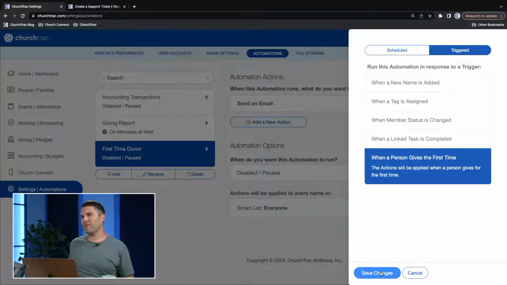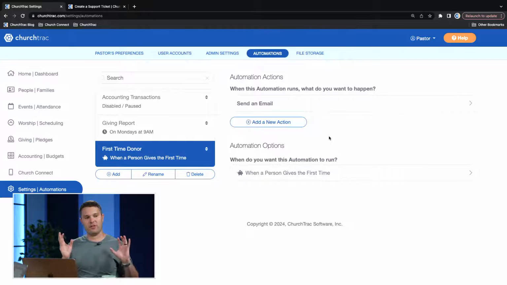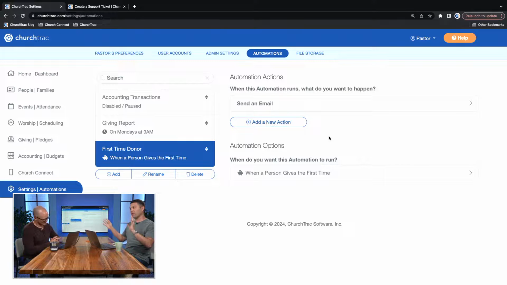Now, here's why I love this, Matt. This is such a great feature that is for all churches, because I know some churches are like, we don't want to know who gives, and we don't want to go down that road. And then other churches are like, hey, I want to know who gives so I can email. What I love about this is all it's doing is saying, hey, this person donated for the first time. It's going to send them a message or perform this certain action. And I think this is so great because to be good stewards of our church also means to be good communicators with our people who are taking that step in faith, donating to our ministry.